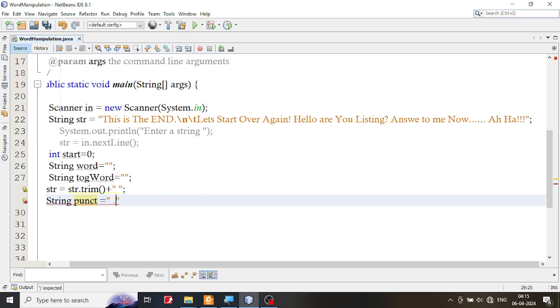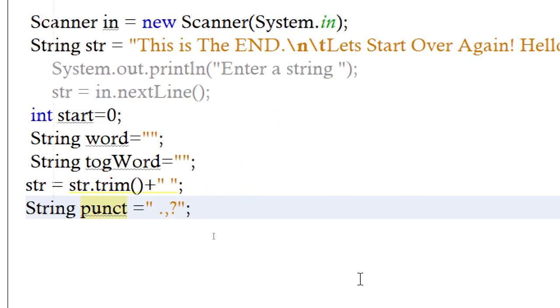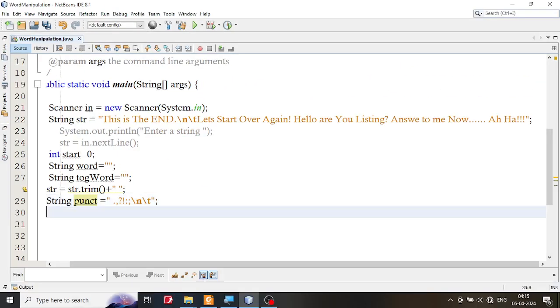You may have a dot. You may have a comma. You may have a question mark. Let me put a semicolon so that you can see that. Okay. So let me start over here. You may have a space, a dot, a comma, question mark, exclamation mark, semicolon, colon. Then what else you have? Slash n, slash t. Now, if you have some other punctuation marks that you know of in English, you can always use them. So I'm going to search for the punctuation mark.